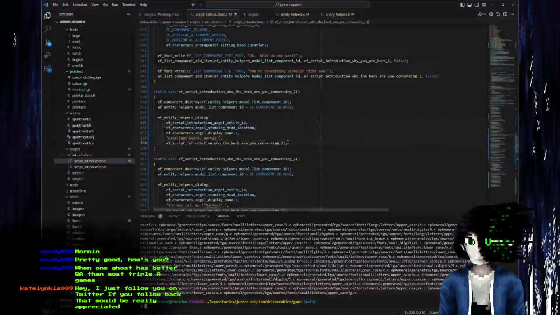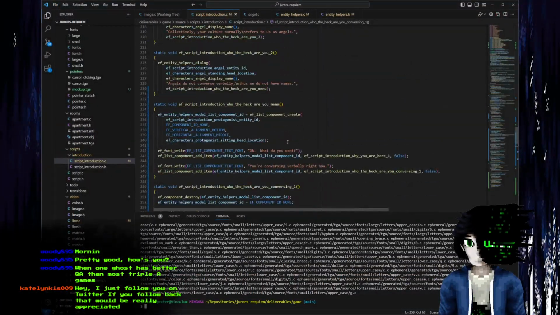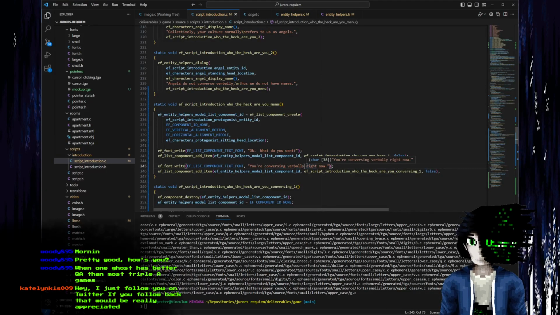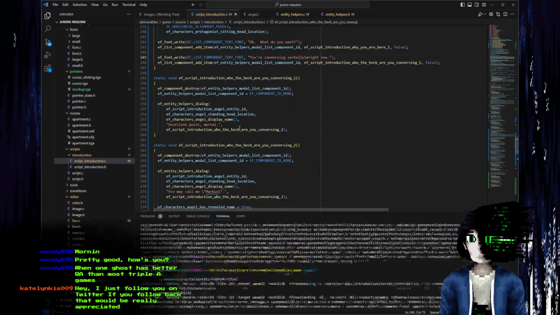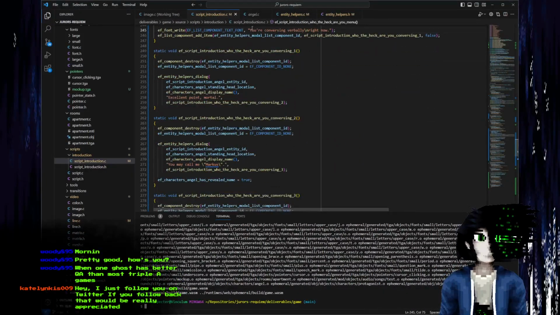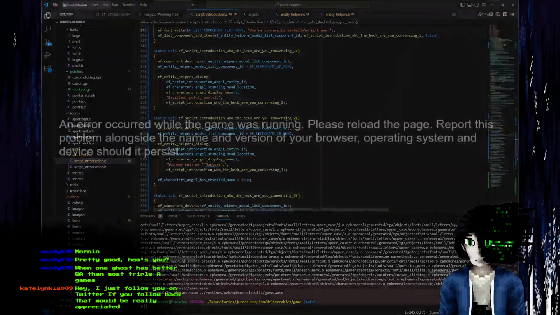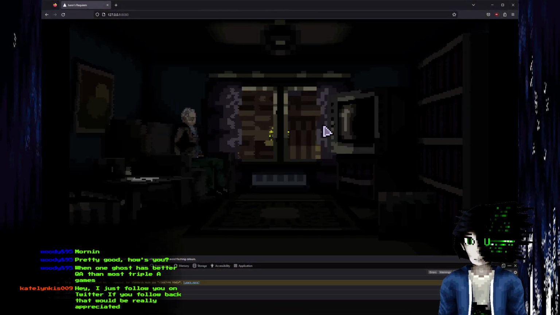So it was after this line, so it must be... Do I split this across two lines? That'd be kind of annoying to do, but let's do it anyway. Yeah, I might need to have some adjustments to that list system just so I can give more space for more characters.